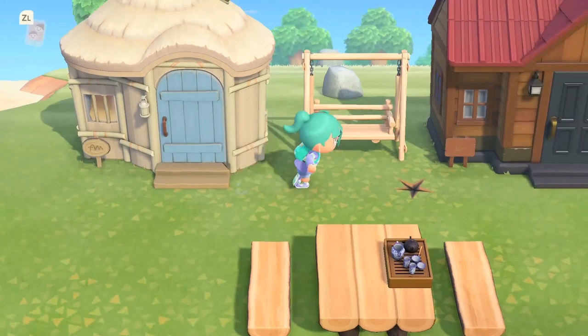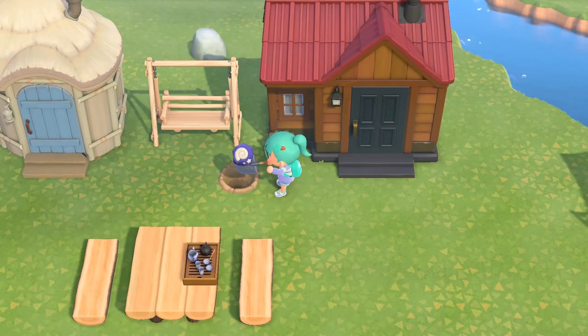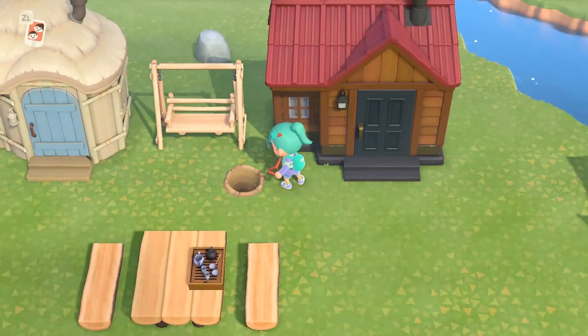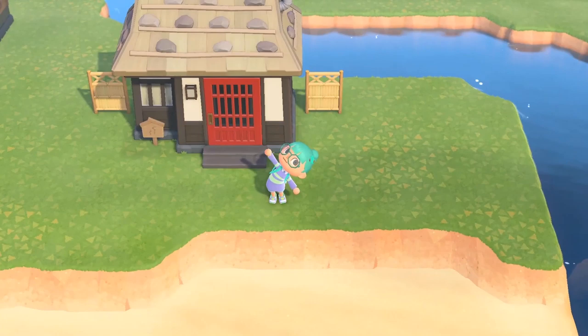Let's go check out. I know Rafina's probably... Is she home? I can't see her. No, she's not home. She's probably somewhere. She does like to walk around a lot. I'm gonna grab this. It's probably a fossil. We haven't had gyroids in this game yet, so... Every time I come across a crack, I assume it's a fossil. And I haven't seen a pitfall yet, so if you've seen one, let me know. But I have not seen them yet so far. I did move Gladys's house. If you remember, her house was on the other side of the island because I felt like it was kind of cramping up my marketplace.